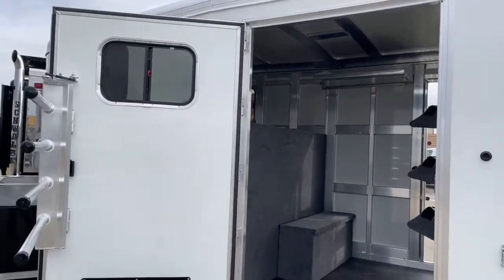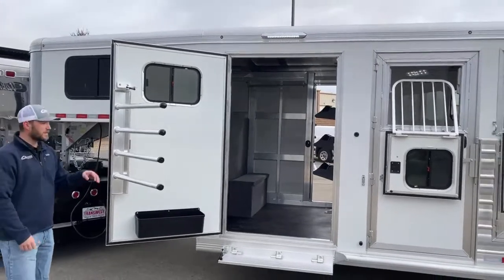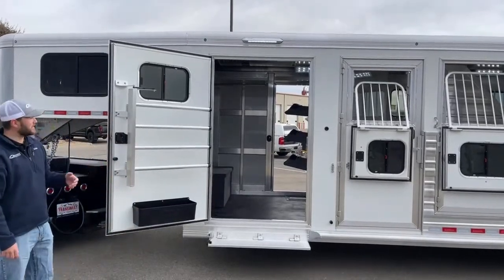So here on the driver's side of this trailer, it's pretty much going to mirror the passenger side, or the head side of this trailer. You do have that same fold-out four-tier blanket bar. Below that, you have another brush box, again for sprays, brushes, anything like that.